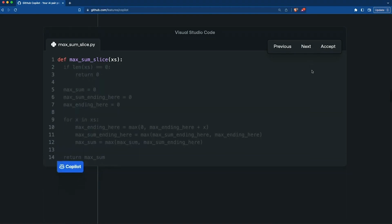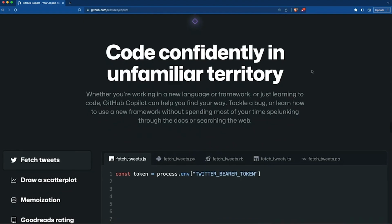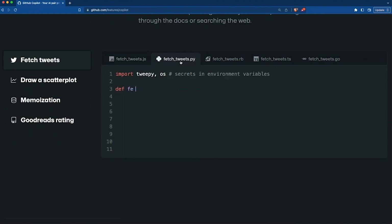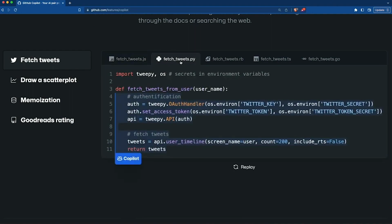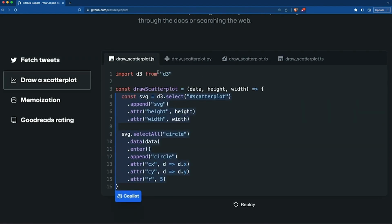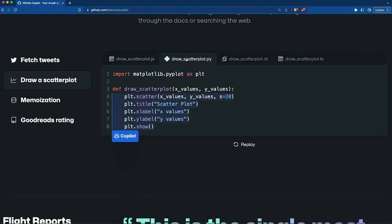There are some caveats, of course. It doesn't take that long to get used to it though. You just need to include specific function names or perhaps arguments. You can even write out a comment in plain English about what you want. And then you hit enter and it tries to spit out the code that it thinks you want to write for you. Of course, it's not perfect and all of the suggestions need to be reviewed carefully.